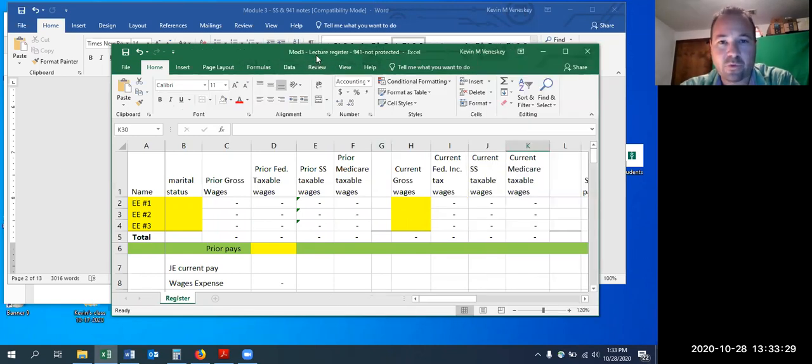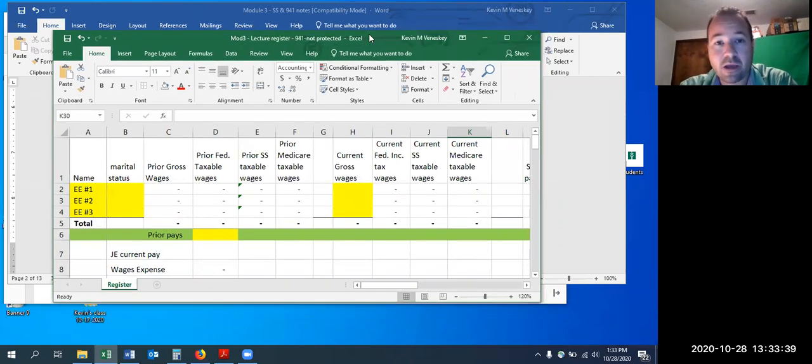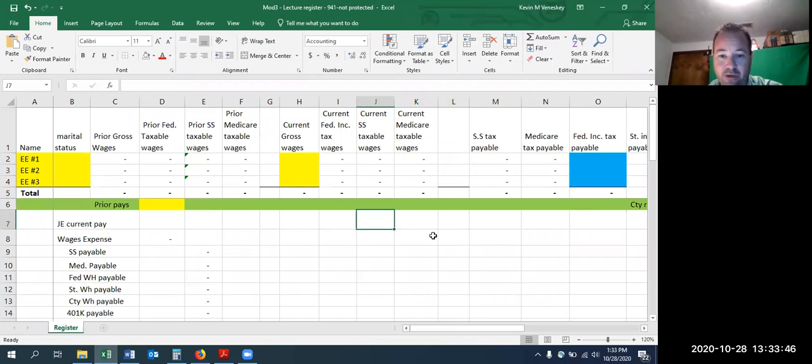And we're going to begin to update this. We're going to update it by filling it in as we go. But the primary thing that we're going to do to update our register is I would put it somewhere, let's leave a little bit of space after the journal entry and somewhat close so we can continually see these numbers over here, because we're going to need those, plus our current wages. So I'm going to start it here. I'm going to put Form 941.